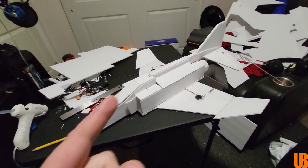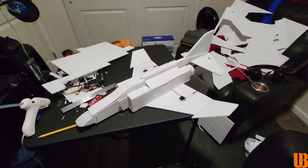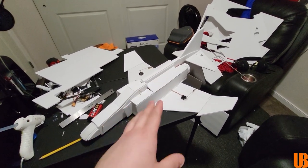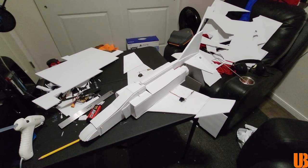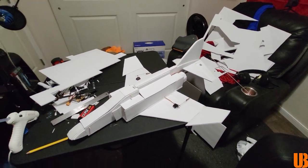This guy is actually a 64mm ducted fan unit running on a 2200 4-cell, so I hope this thing has enough power, but as I said, I'm a little bit worried with it being a flatboard plane if it's too heavy now. If it is, I'm going to have to either add an airfoil to it or I might just send it. We'll see what happens.